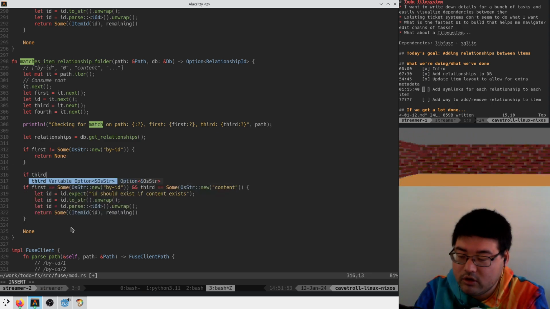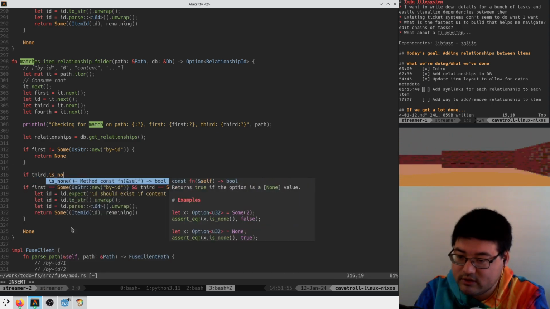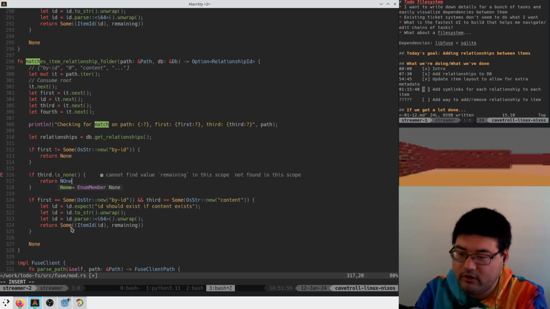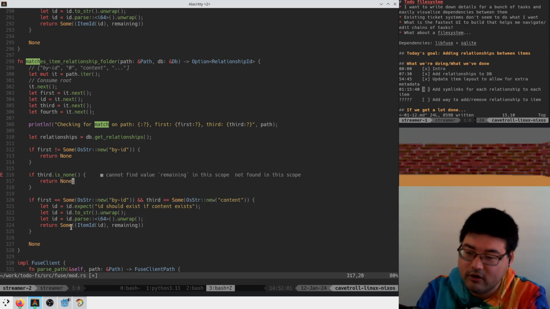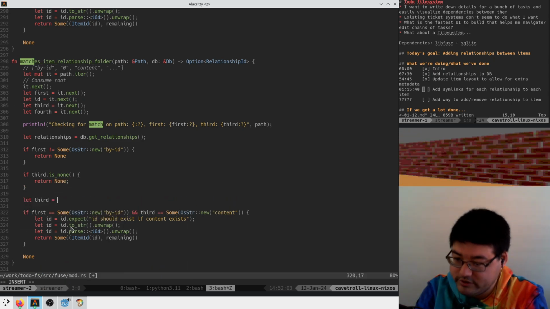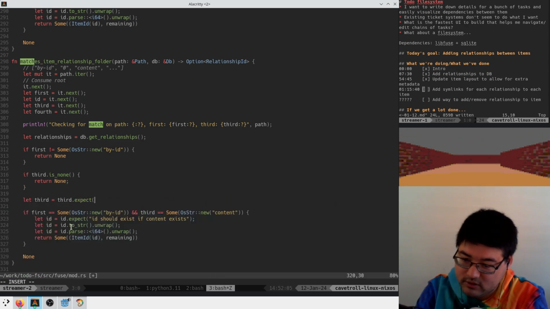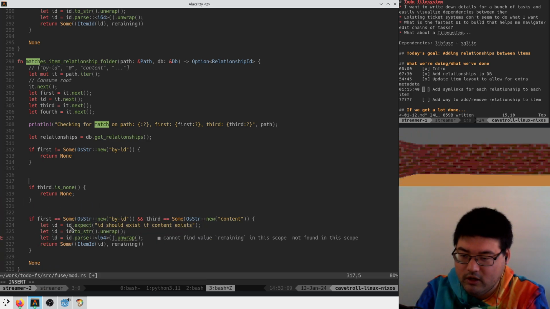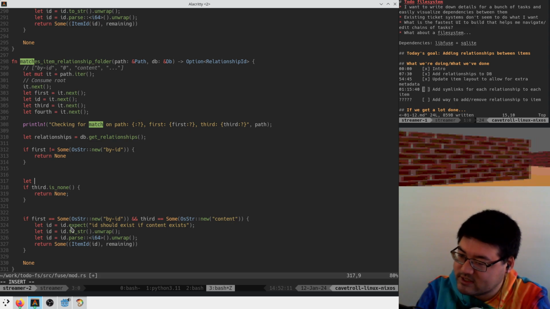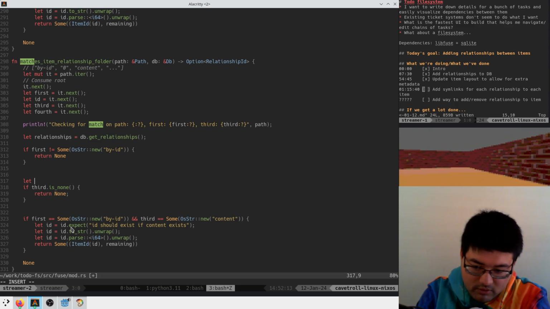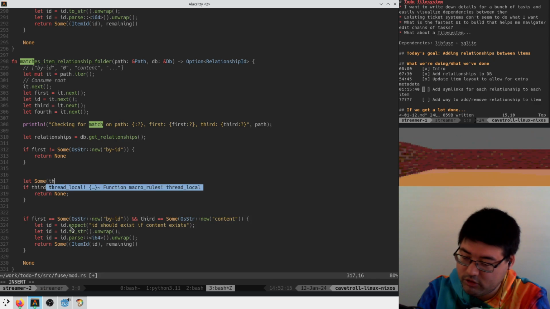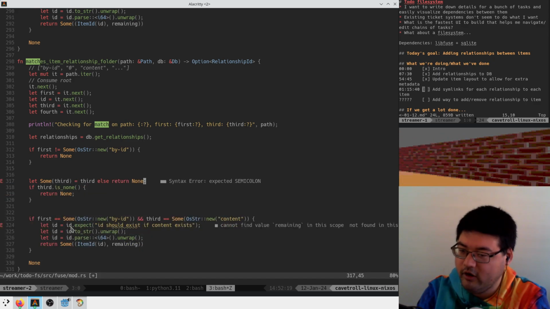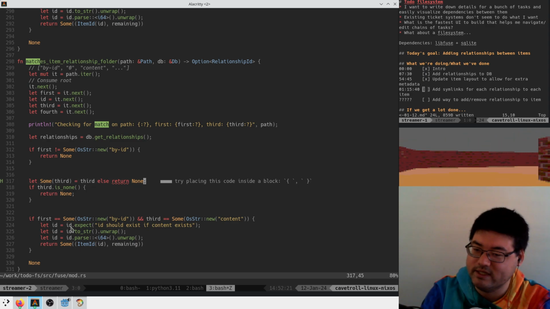If third is none, we also return none. Now we don't have to worry about that either. Let third is equal to third expect. I guess we can do what? I learned about this syntax the other day that I didn't know about until very recently. It's like, let some third is equal to third else return none. What crazy syntax, eh?